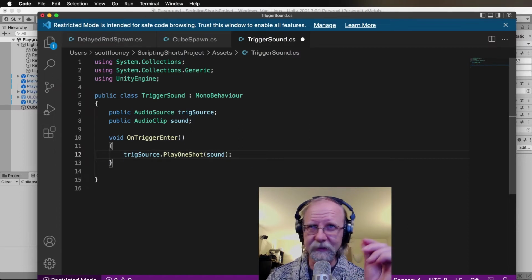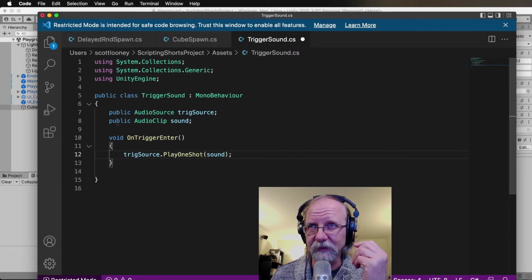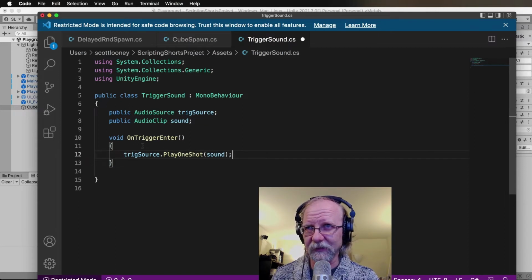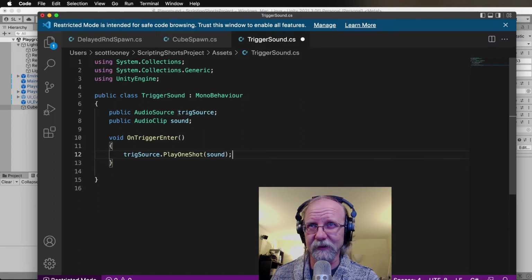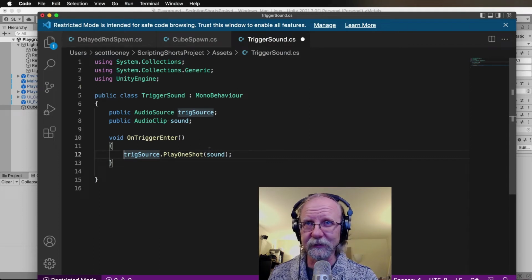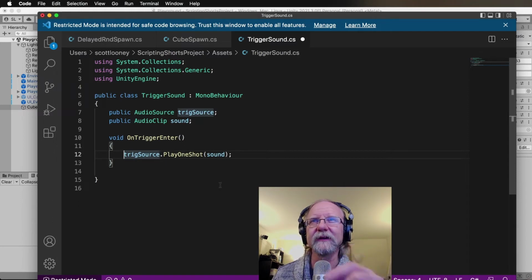So here are the conditions that are specific for this kind of scripting situation. Everything has to be absolutely literal. So, for example, that can't be a capital T if this is a lowercase t. Any of these names could be whatever you want them to be. There's a whole flexible thing, but what they cannot be is different between the declaration and the application of that. The declaration is called a trigger source. That means it has to be referred to here as trigger source. If I have my audio clip of sound with a lowercase s, then it has to be referred to as a lowercase s over here. Okay? So that's really important to keep in mind.